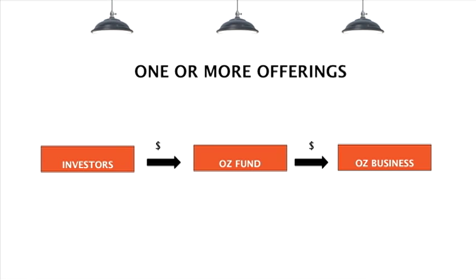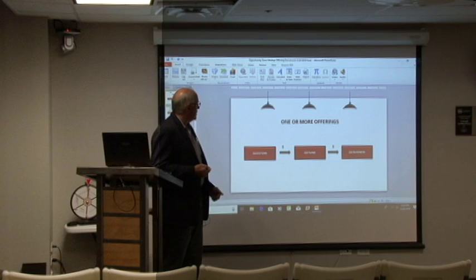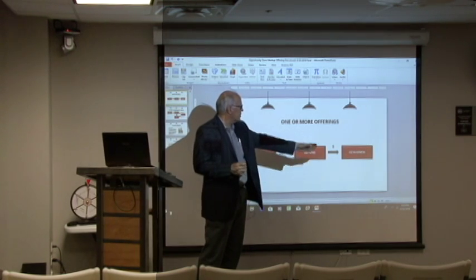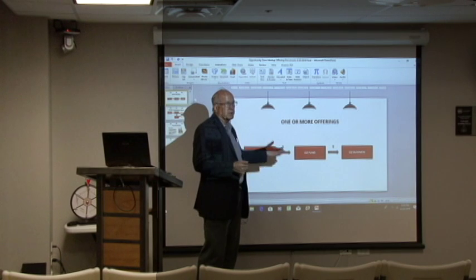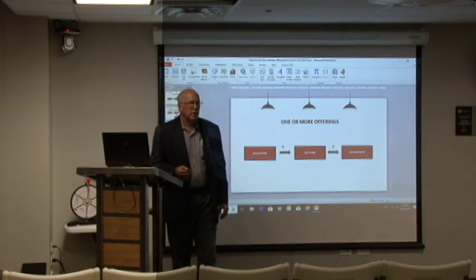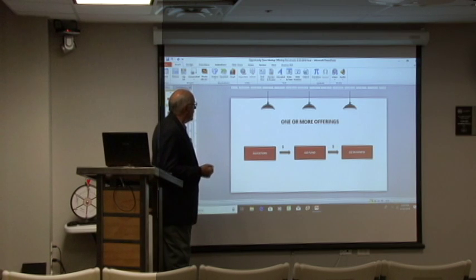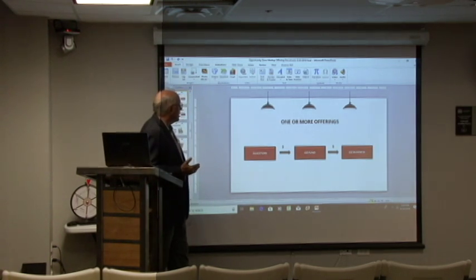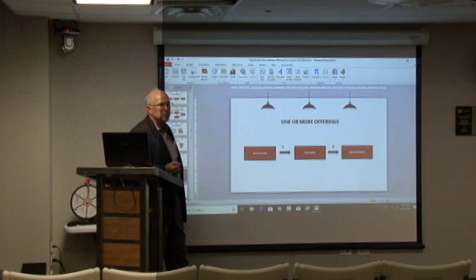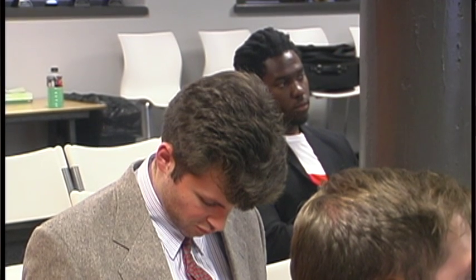There may be one or more offerings. So classically, the investor putting money into an Opportunity Zone fund is probably going to be an offering, where the fund is going to try to explain the opportunity and they want the investors to provide them with cash coming out of their capital gains in order to do that. And so in that case, there's clearly going to be one offering. Where the underlying business is a dedicated single purpose and is in effect joined at the hip with the Opportunity Zone fund, with common management and so forth, there may not be a second offering involved.